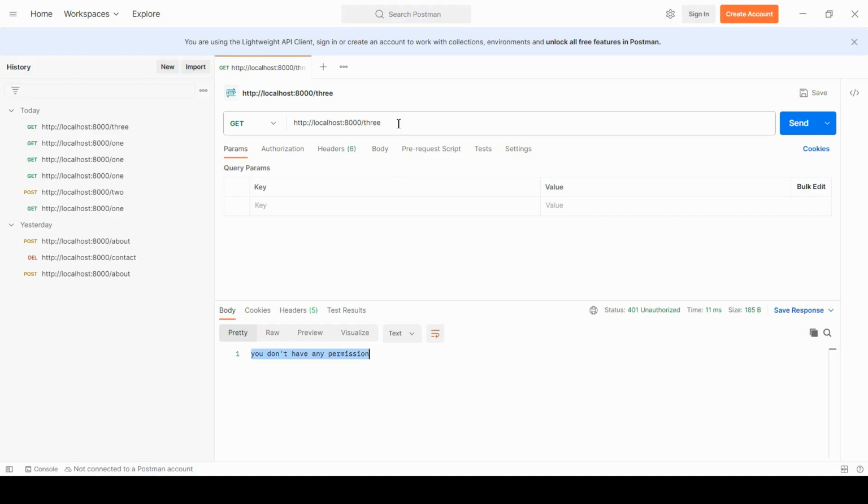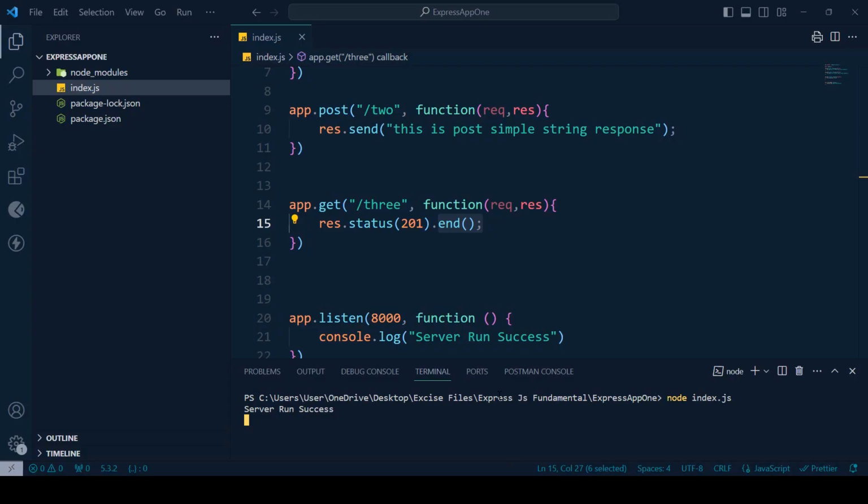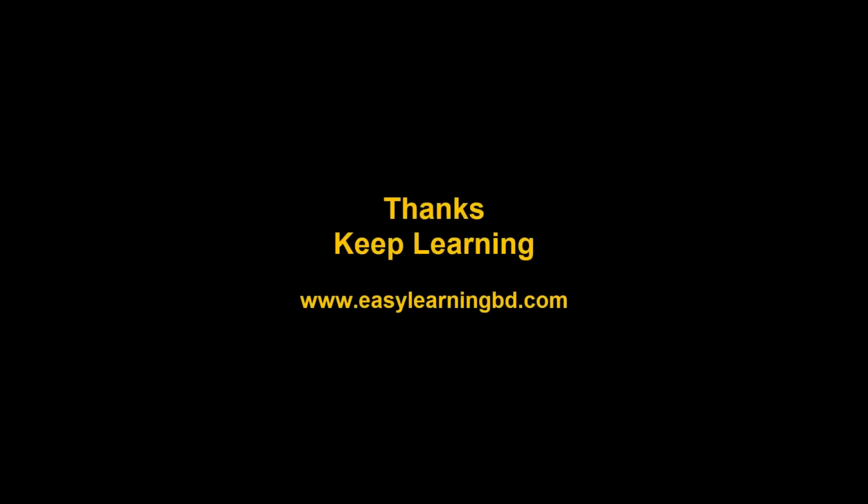Again I want to hit /3. Now click send. You can see there is no message in our body area, and our status is successfully updated as 201. Okay friend, so this is how you can handle your status from your backend. I hope it's very clear to you. That is all for our fundamental things. Make sure you understand and remember all these fundamentals. Later I will apply all this functionality in our advanced project. So thanks for watching, and I will see you in the next video.